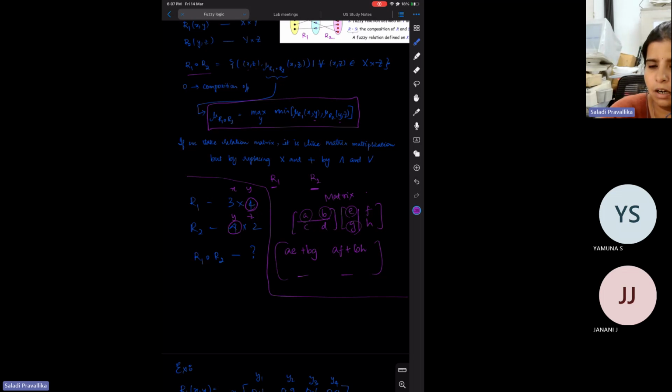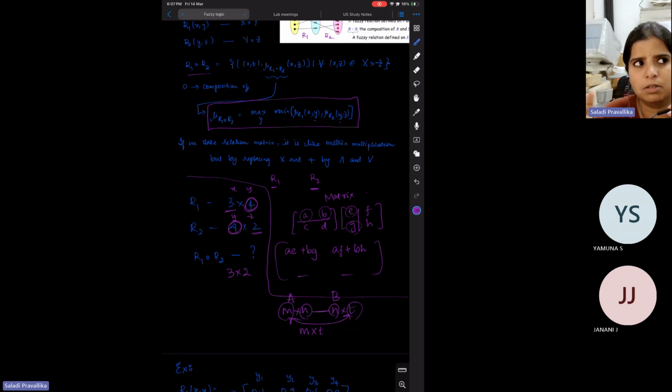So similar to how we do the matrix multiplication, right? Let us say I have M cross N as one matrix, let us say A, and another one is N cross T, right? The resultant will give us M cross T. This and this should be the same, and this is going to be the result, right? So similarly, even for composition of two relation matrix that we take, this 4 and 4 should be the same. So that is the Y value should be the same, and the output is going to be 3 cross 2. So when we take a composition between two relation matrix, at the end we are going to end up with one relation matrix, and that is going to be 3 cross 2, like this. That is going to be another relation matrix of the size this.